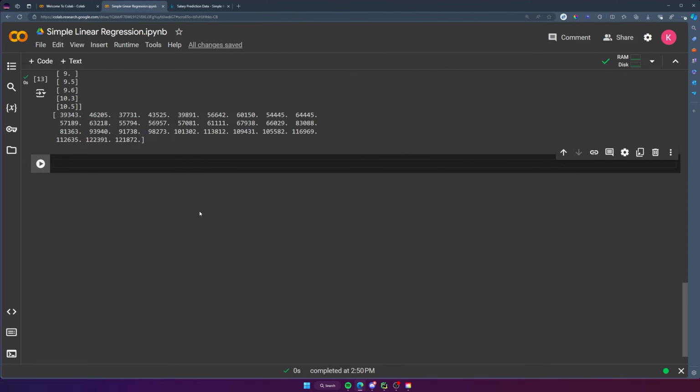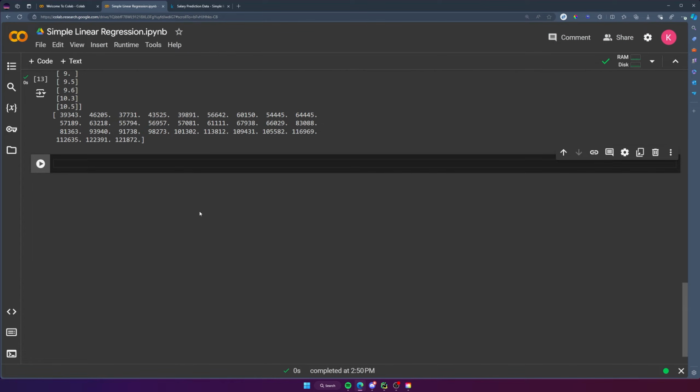So before we actually feed it into the model and train the model though, we want to again split the data into a training set and a test set. Normally you do something like an 80-20 split, where 80% of the data is going to be used for training the machine learning model, and then 20% of the data is going to be used for evaluating the machine learning model. And again, the reason for doing this is because you don't want to test or evaluate the results of your model based on all the data that you just trained it on, because then you're not going to get a real picture of how the model performs on unseen data.